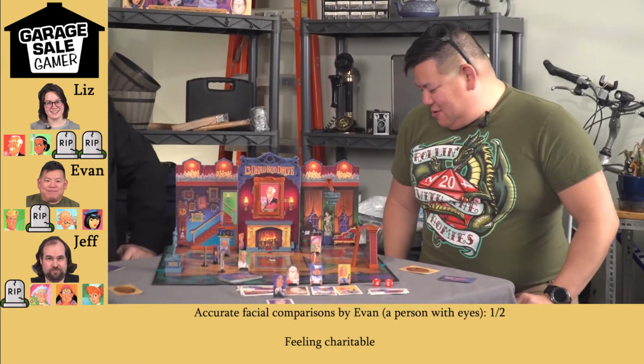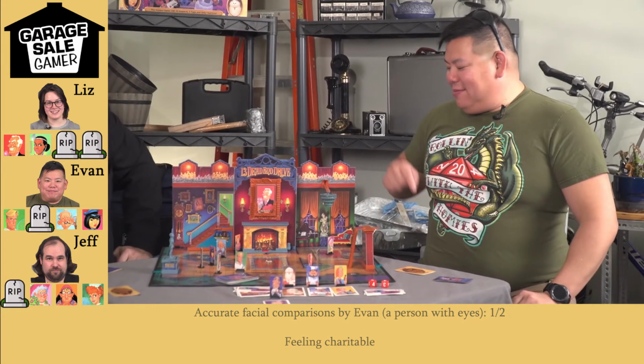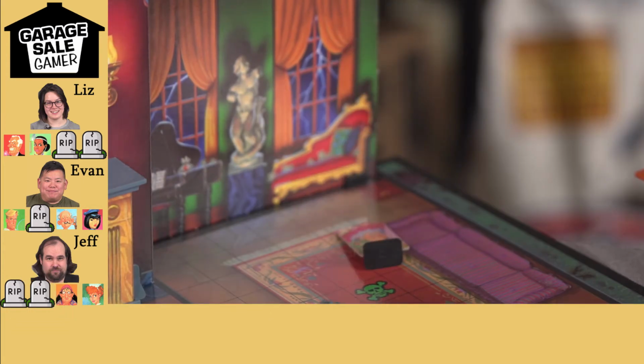3 and a 4. 1, 2, 3, 4. Do you have a chandelier card? Oh, you got a chandelier card. Oh yeah! The best friend, a first chandelier death. I mean, that's a terrible way to go, being killed by a chandelier. All of those little sharp glass pieces.